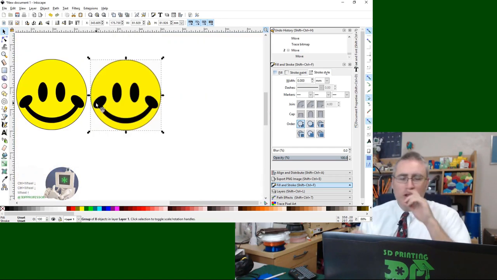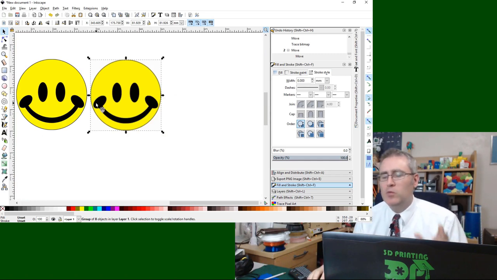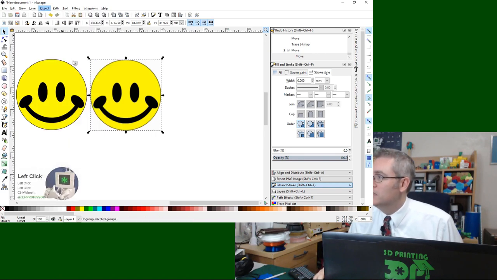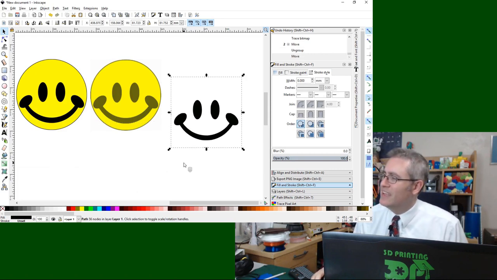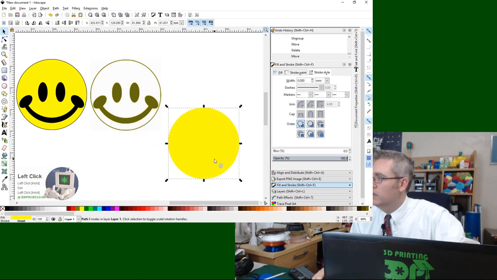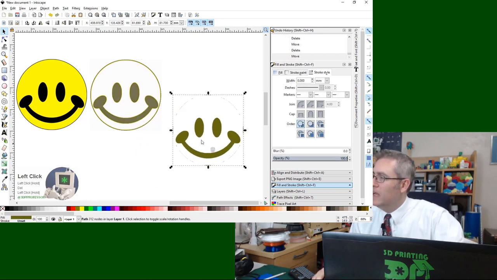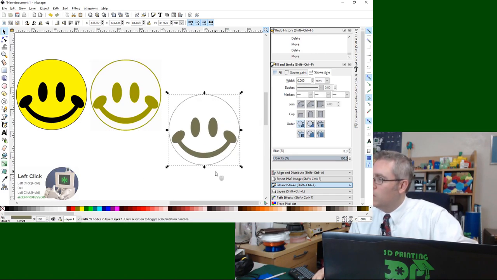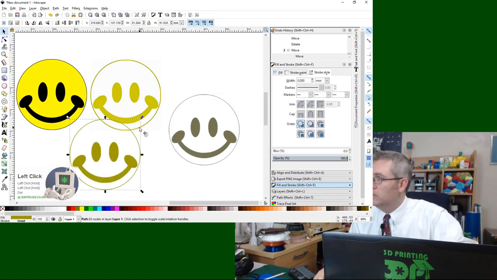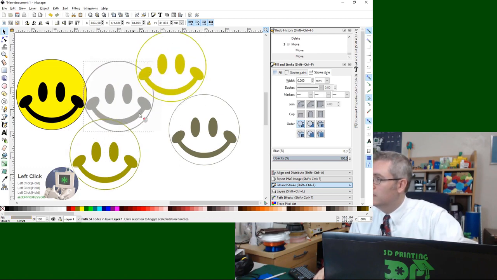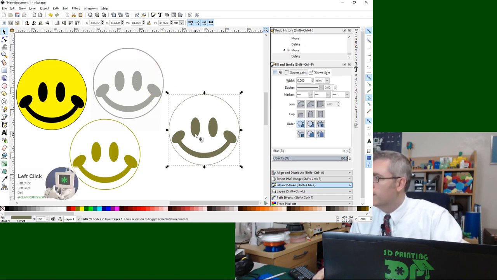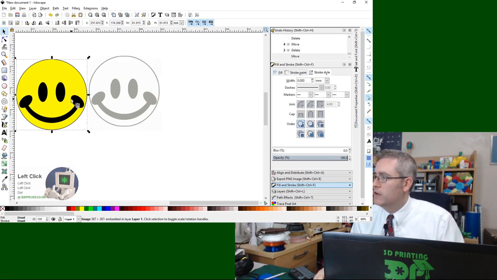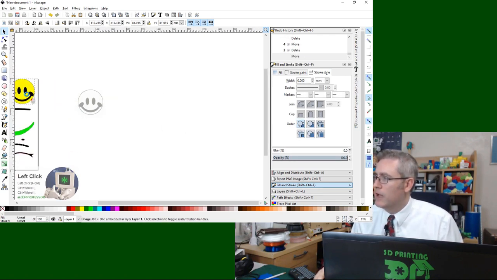But okay, we don't want all 8 of these paths. We want it to be clean, otherwise it'll try cutting over those lines like 8 times. So let's ungroup this and start pulling it apart. Does that one have the shape that we want? Kind of, maybe not so much. Let's try a different one. That one definitely is not it. That one's got more of it, but it's not quite right. That one's looking pretty good, even better, fantastic. Shoot, these are all good. I'm going to grab the gray one because I think it's got the thickest line. In fact, we don't even need that raster anymore, so we'll just put him away over here.